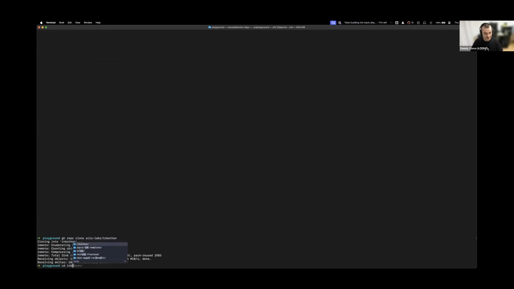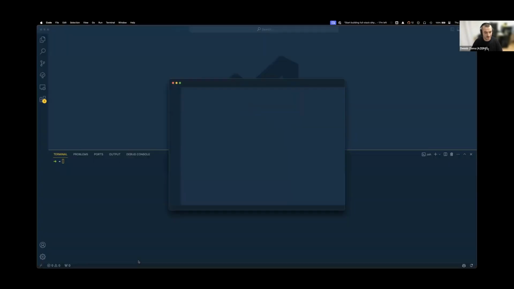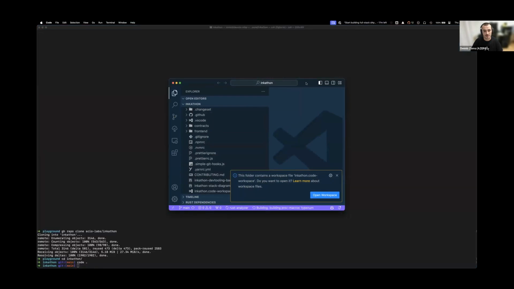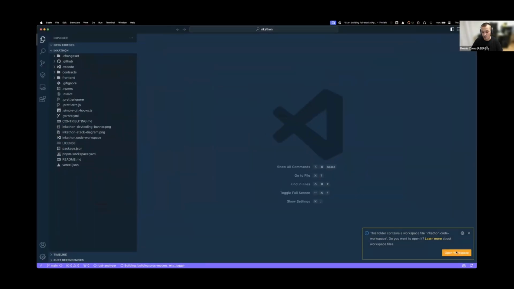So this is ready. I cd into it, and now I can open VS Code and do everything from here. I will close the other VS Code window. Now it asks me if I want to open the workspace in the VS Code workspace file, which has a few nice things with it. You don't have to do it, it works without it, but I like to, and I will show you why in a second.